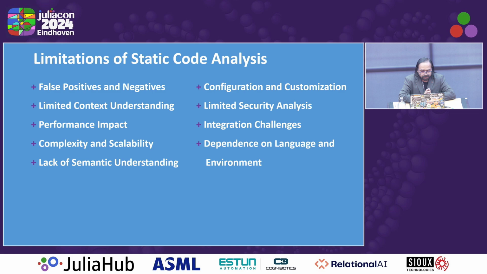Next is the limitations of static code analysis. There can be false positives and false negatives, so it's a common problem. Some problems may go undetected with static analysis. Then there will be limited context understanding, so your code analyzers may not understand the entire code and its semantics. There will be a performance impact. Then complexity and scalability issues will be there. Then lack of semantic understanding.